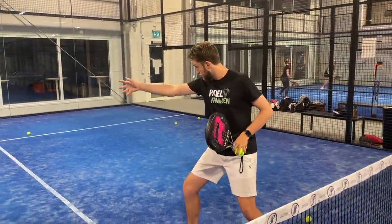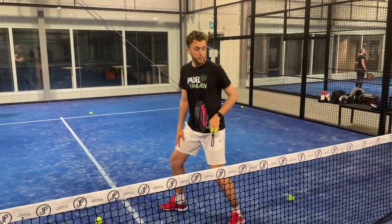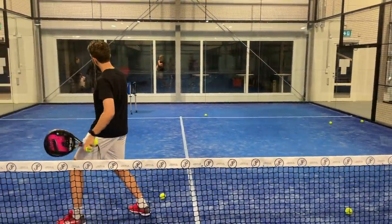Then aim with your right foot to where you want to aim, and then play with a right stance. So you're open a lot. I think that would be possible if you're going to be here and play in the corner.